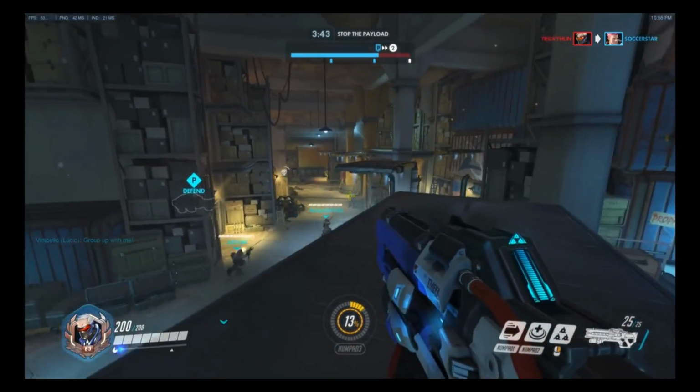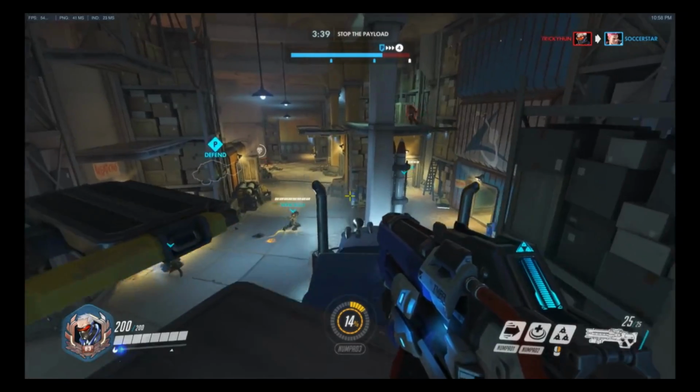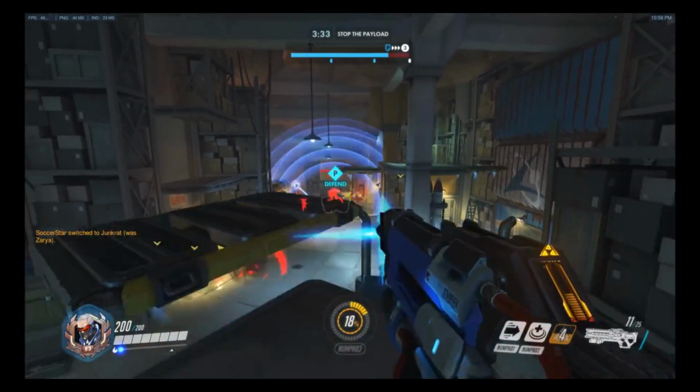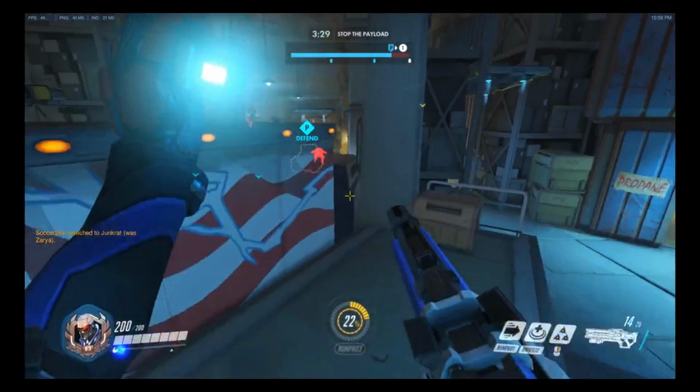So you always have to make sure that you're standing at proper, safe angles, but at the same time, they can see the important area of the map. That's always the most important thing. You always want to be able to see what's going on, see what your team is doing.